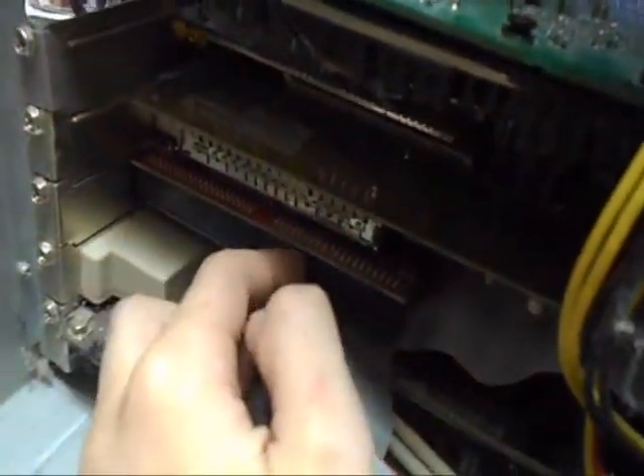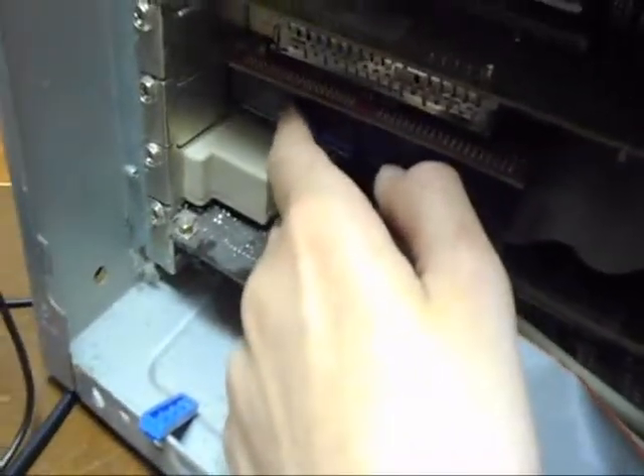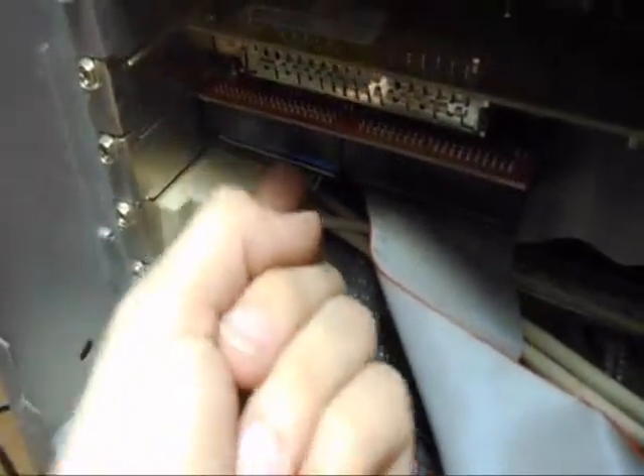I got the disk drive in here and it took me forever. I had to run back up, get a few cables, but I think I got everything plugged in. I got the ribbon cable and the power cable which supplies 12 volts and 5 volts. Right here on this drive controller, this goes to stuff that's already been plugged in. And then — this is very hard to do — I had to get this over this thing right here and up and under that, and then go all the way back behind here and up.